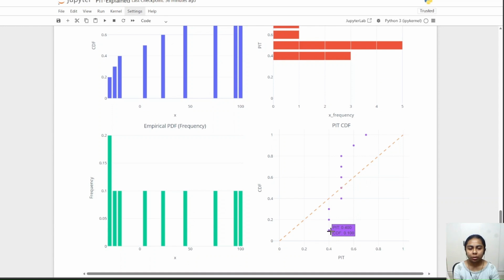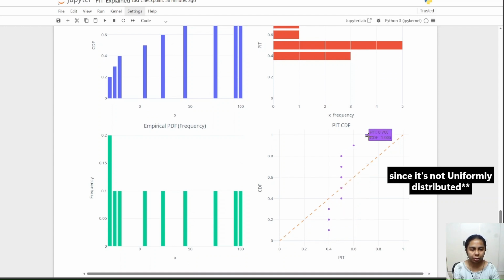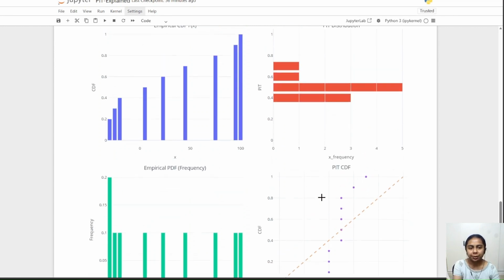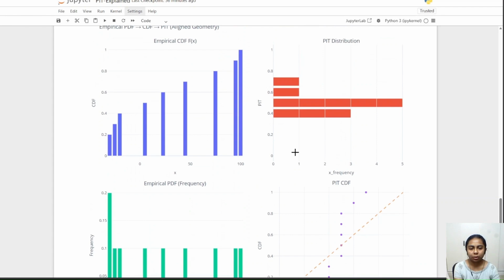And it's not normally distributed; it's deviating much higher from the normal distribution CDF, and the model is actually overestimating the tail risk, whereas there is not much tail risk in the actual outcomes.